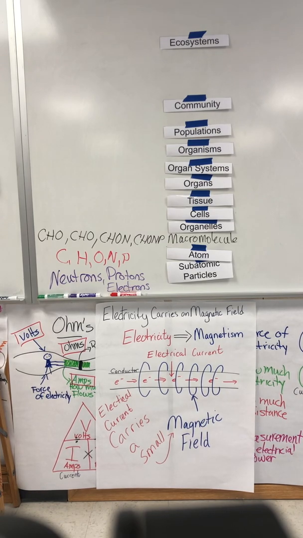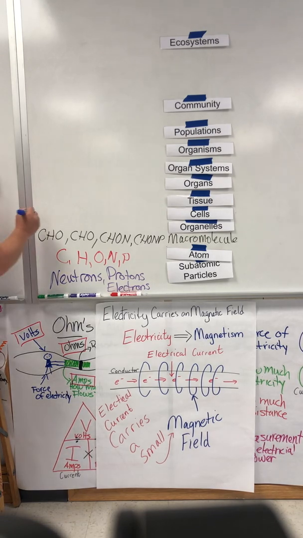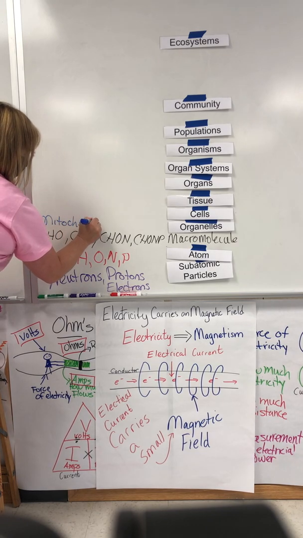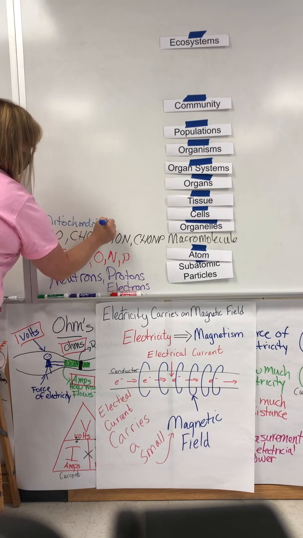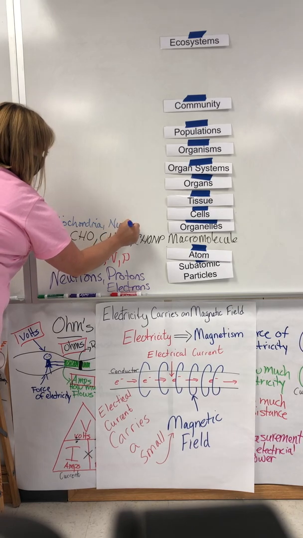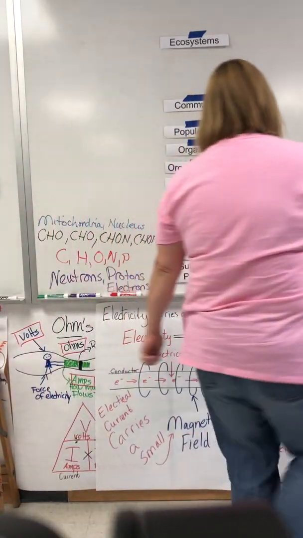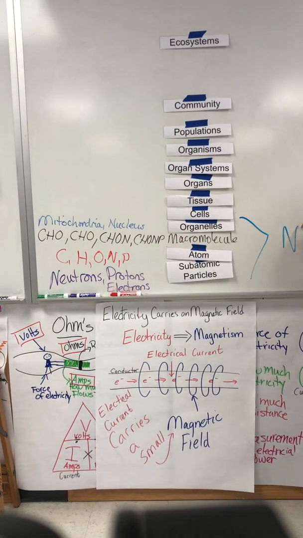Aaron, what is the brain of the cell, where my favorite stuff is stored? What is the powerhouse of the cell? Mitochondria. Oh, okay. Do you remember the brain of the cell, Aaron? Nucleus. The brain. The nucleus. Very good. And what's really super cool and awesome about this is that these are all non-living things.